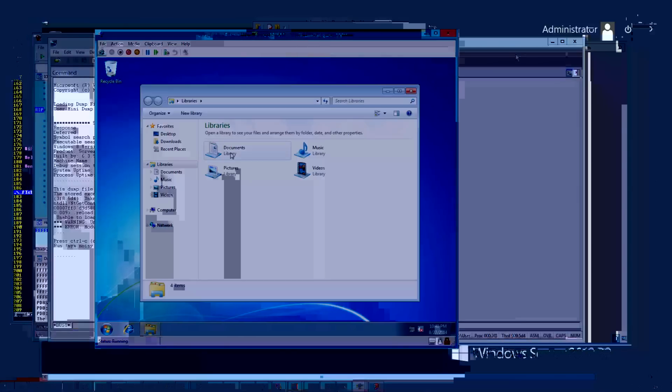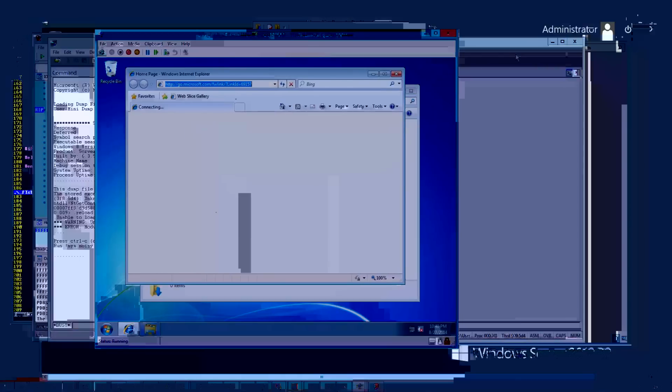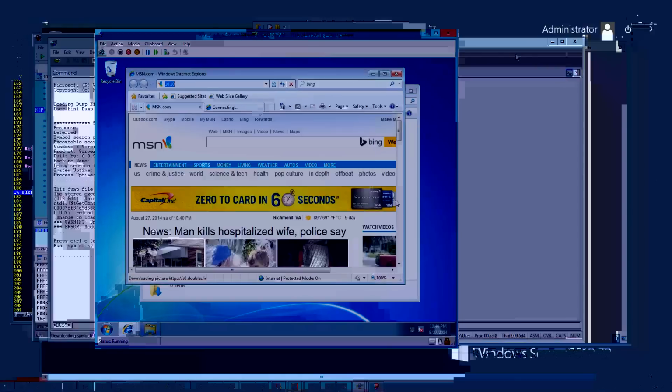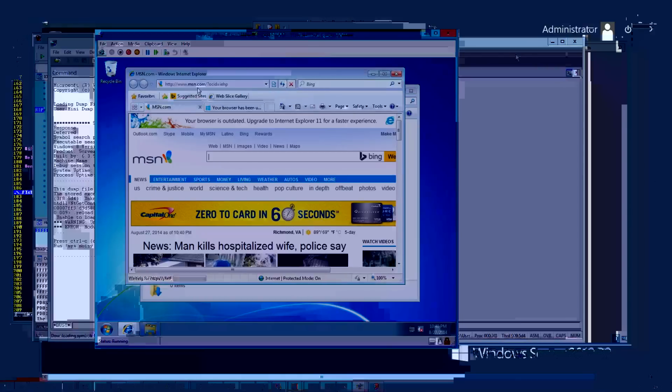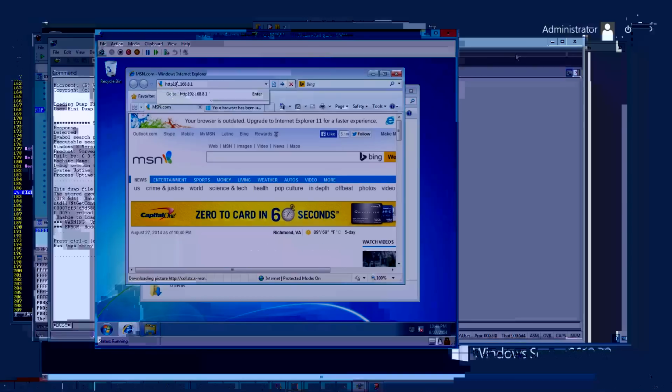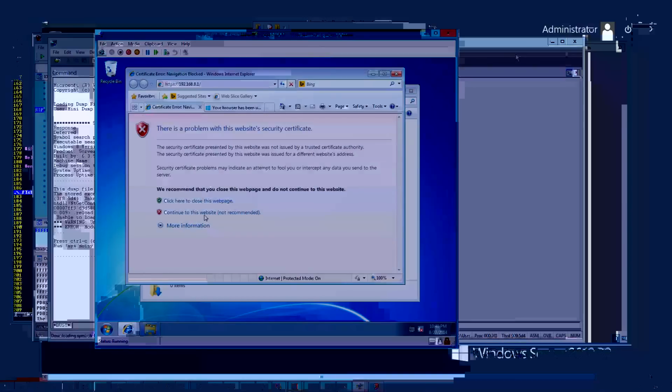Alright, let's see if the other VM's gone. There we go. It lives. I hate that one. Good. Perfect. We can drop that file on the web server.